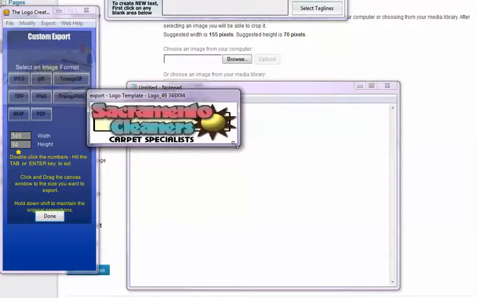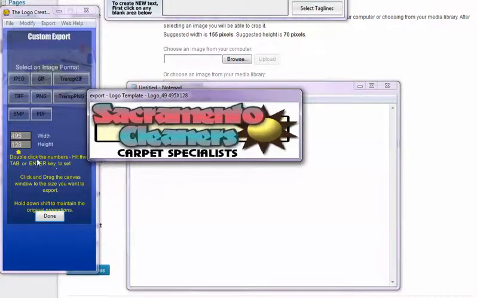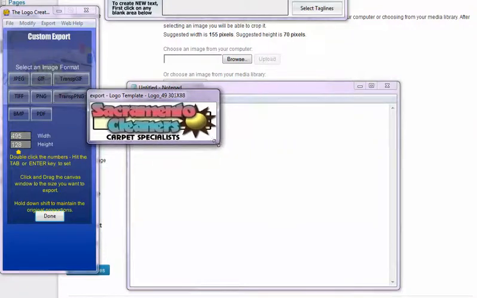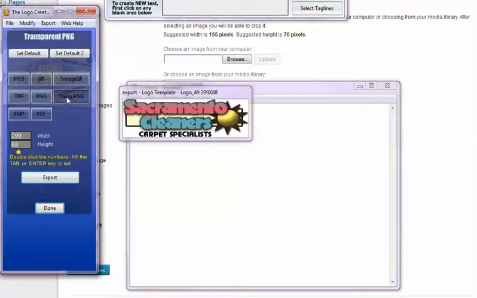This is kind of what I'm going for right here. And if you look, 349.94, 349.94. Whenever you resize, this section just updates by itself, which is pretty cool. I mean, that's what I'm talking about when it's user friendly. You don't really have to think. You just get it to the size you want, and then it'll do the rest. So I'm going to go ahead and hit transparent PNG. I'm going to export it.